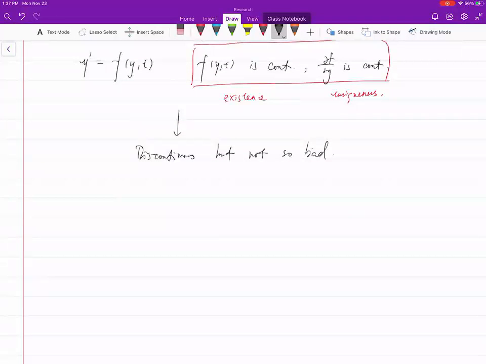Okay, for example, if you have a function like this, is it continuous? Not really, but it's not so bad. Why? Because it's only discontinuous at one jump. Okay, so what about this? Number one, if you do it pointwise, it's bad because you have discontinuity. Everything you had before cannot be used.